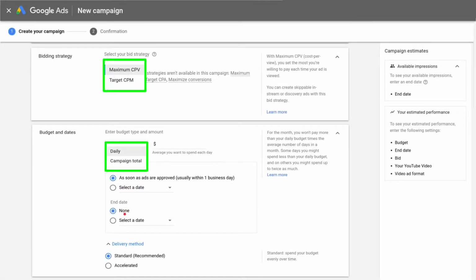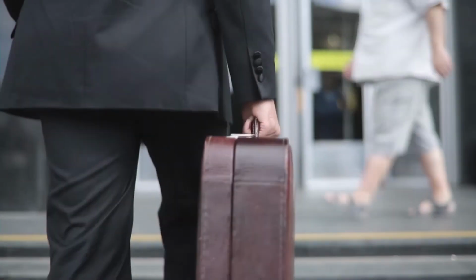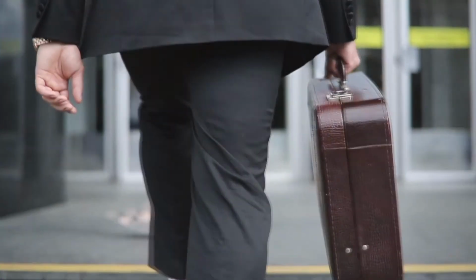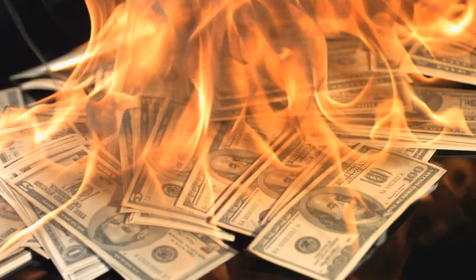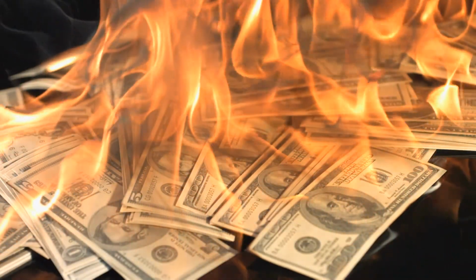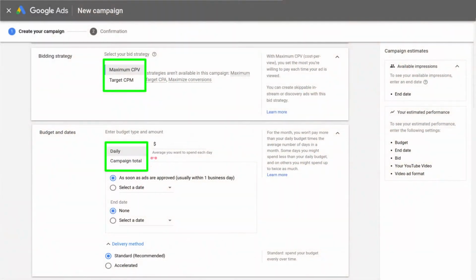What I typically recommend is having your end date a week or two out because Google will just keep spending your money. So unless you plan on checking this every other day, definitely put a 2-week end date, and you can always come back and change this. And this just makes sure, life happens. You might forget, something gets in the way. This makes sure that no campaign just keeps running on forever, and then you have this giant bill from Google that you didn't really want to deal with.